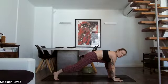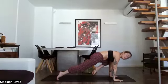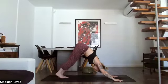Inhale up, warrior 2, and then exhale, sweep the hands down to the inside of the foot. Wiggle your left foot out to the side. Connect your knee to your tricep. Lift first maybe, then step back, downward facing dog.